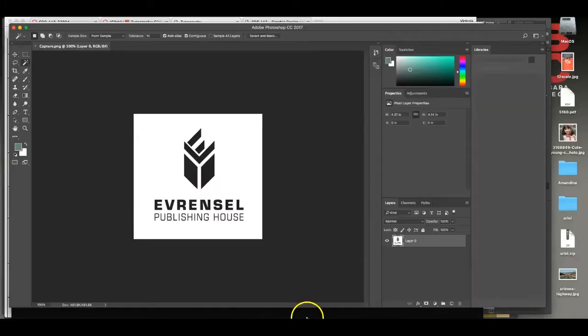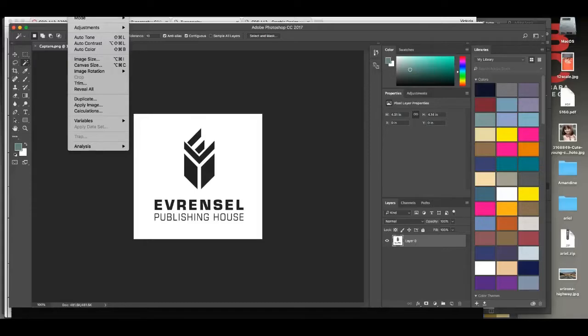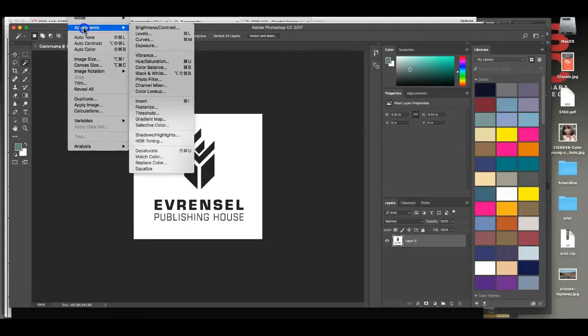The easiest thing I would do with it, personally, there's a couple ways to go about this. One is, which I don't think is ever successful, but I will show you: you go to Image, and you go to Adjustment, Invert.